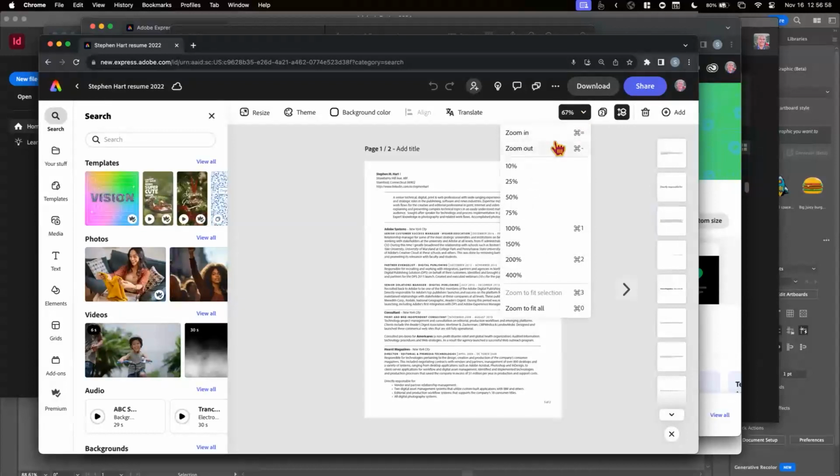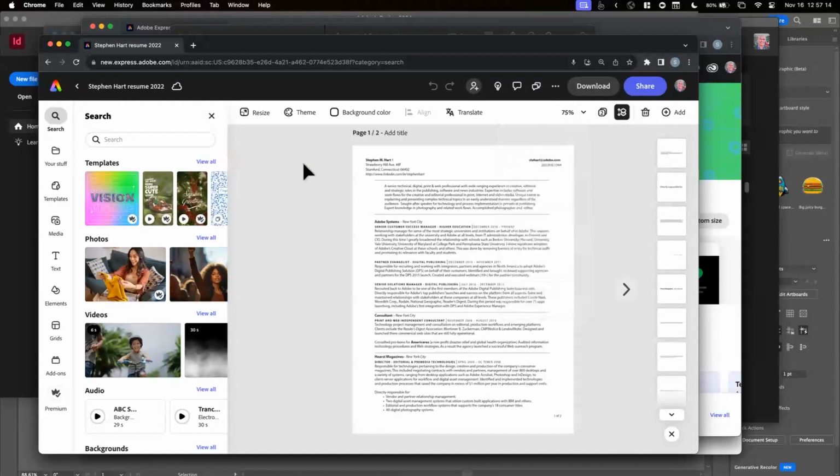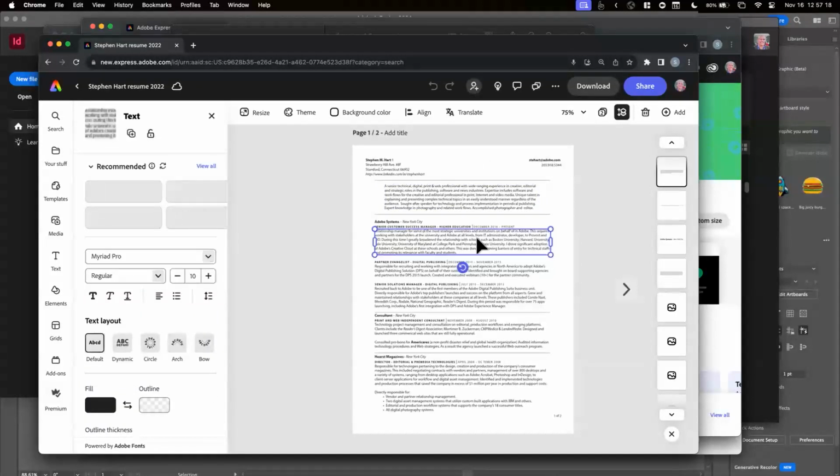Now this is a standard plain vanilla resume, right? With no imagery, nothing interesting. It's not overly designed. It's a good place to start with anything. So I can very easily reflow copy.